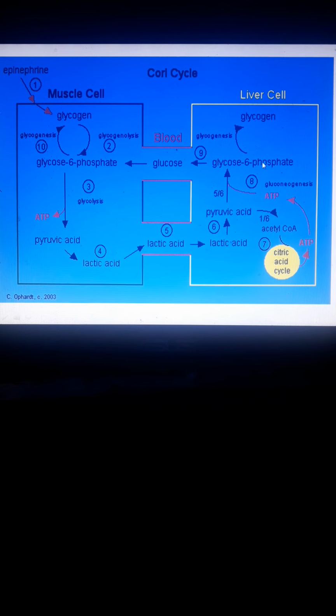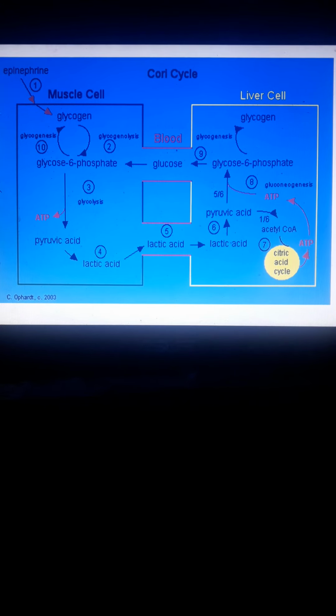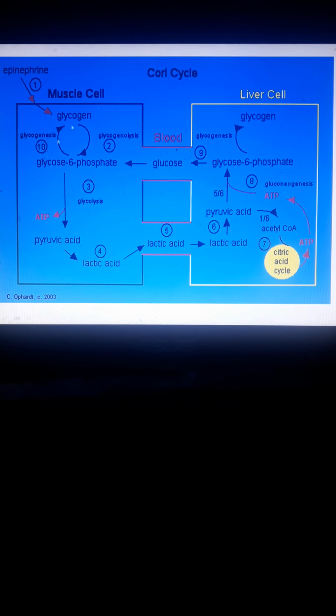Okay, glucose 6-phosphate is stored in the liver. So there is what we call a switch on of the glycogenesis process. Okay, the glycogenesis process is facilitated by the enzyme glycogen synthetase. Then, if it breaks down due to hormone stimulation, it can convert into glucose. So we go back to the first step, glucose to glucose 6-phosphate. Okay, so glucose 6-phosphate to glucose, then glucose 6-phosphate. This is known as the Cori cycle.